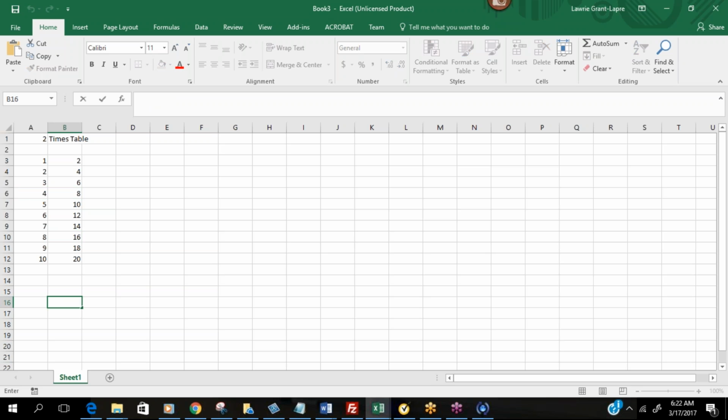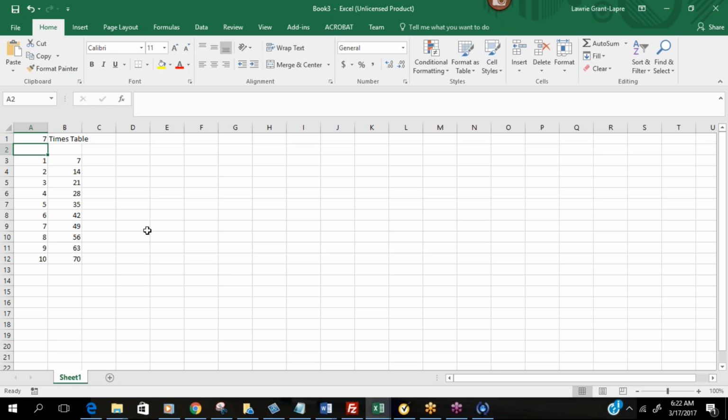Now modeling is the word I mentioned in topic 1. When you want to change the data and check other results, this is called modeling. A what-if scenario. So what if we change this to the number 3? Press enter, and all of a sudden all of these values change, and now we've got the 3 times table. Change this to the number 4, and we have the 4 times table, etc. Change it to 7, and we've got the 7 times table.